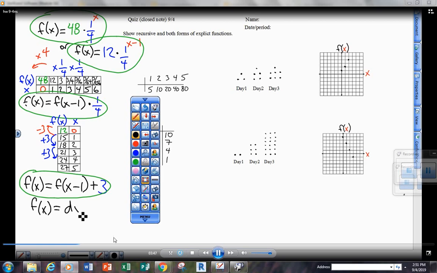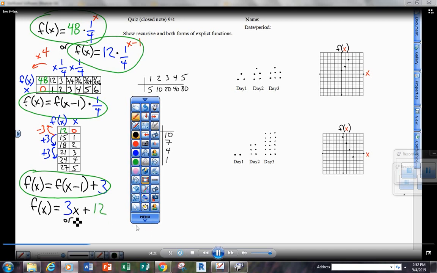And again, the generic form for these arithmetics is D times x plus the 0 term. So I replace that D with that number that's going up, that 3, my common difference. And that 12 is when x is 0, what y or f of x is. So the final answer with those generic forms popped out of there, and the real answers would be 3 times x, the slope number always in front of x, plus the 0 term 12.